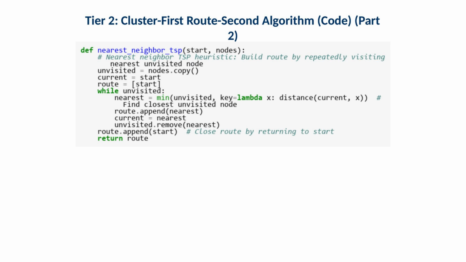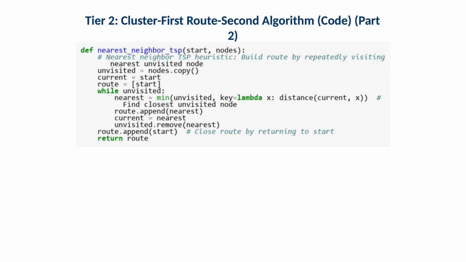In this part, you can see the implementation details in action. Key functions in this chunk include nearest neighbor TSP. You will notice logic related to route. As you read it, track what is computed, what is stored, and what gets updated each iteration. Also, check stopping rules and guardrails so iterative logic stays stable and does not drift. A practical check is to print or log a few intermediate quantities so you can verify that the update logic behaves as expected.